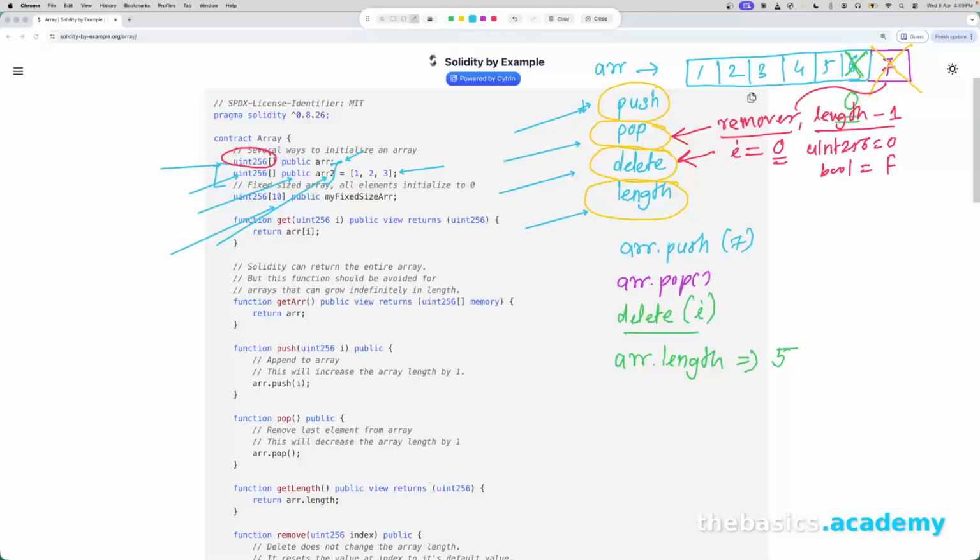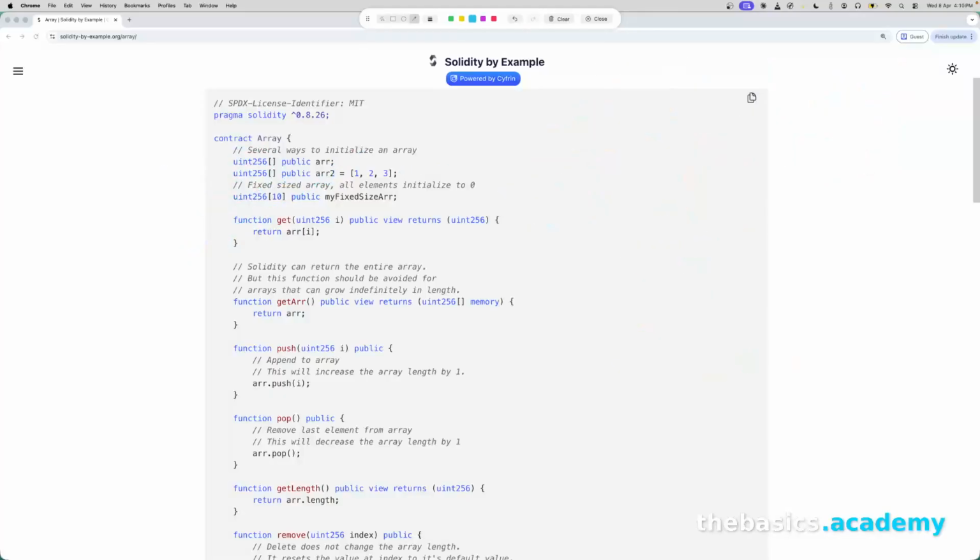Now this contract array gives you an overview about all the different array methods which we have just learnt about. The first function get, it takes an index I and returns the element at that index. If this is your array, so array indices start from 0, 0, 1, 2, 3, 4.